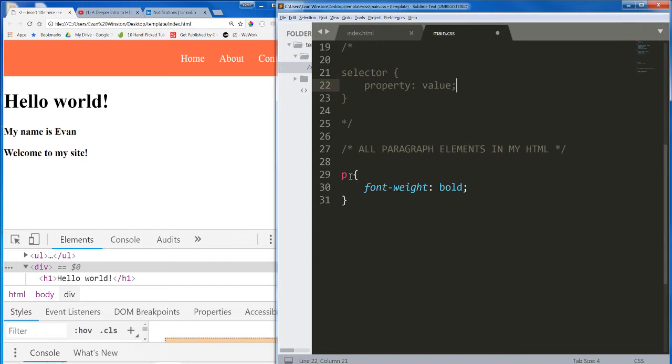All right, so we've selected all paragraph elements in our HTML with this selector. So now I ask you, what does this select? It selects all div elements in my HTML. Okay, it doesn't matter how many there are.